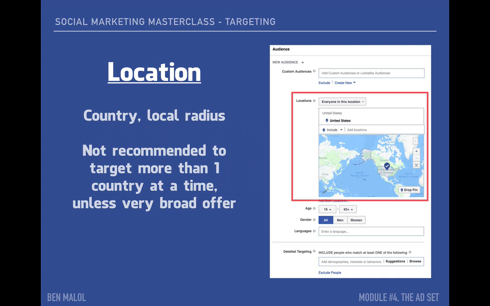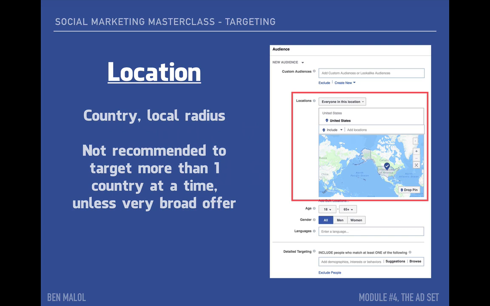Okay, like where we do very broad offers or very broad landing pages, products, then we'll target sometimes worldwide or we'll stack up all the first world countries. But for the usual business that you'll do, you probably don't want to stack up a lot of things together. Okay, unless you are dealing with a very broad offer.